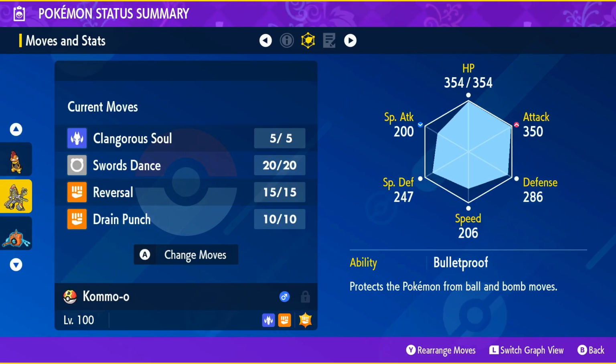Reversal's on here for the same reason that it is on Scrafty. If you're at a point where you know you can take a hit, but your health is low, throw out a Reversal. It'll do quite a bit of damage, especially after a good couple attack boosts from Swords Dance or Clangorous Soul. And then your main damage move is going to be Drain Punch, especially once you get a Terra that's going to be doing quite a bit of damage.